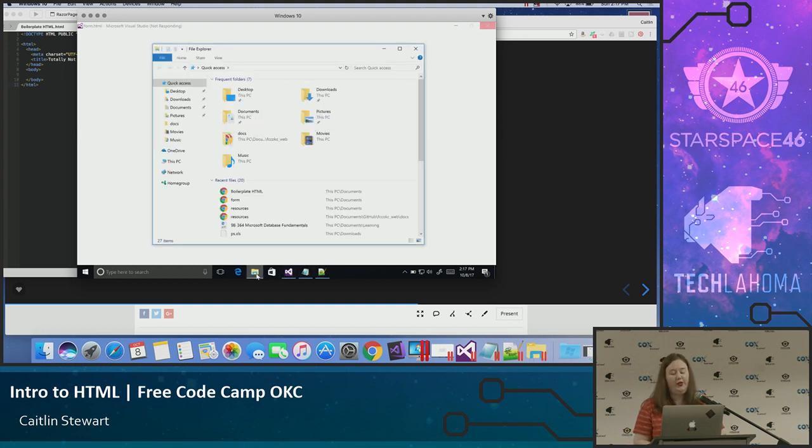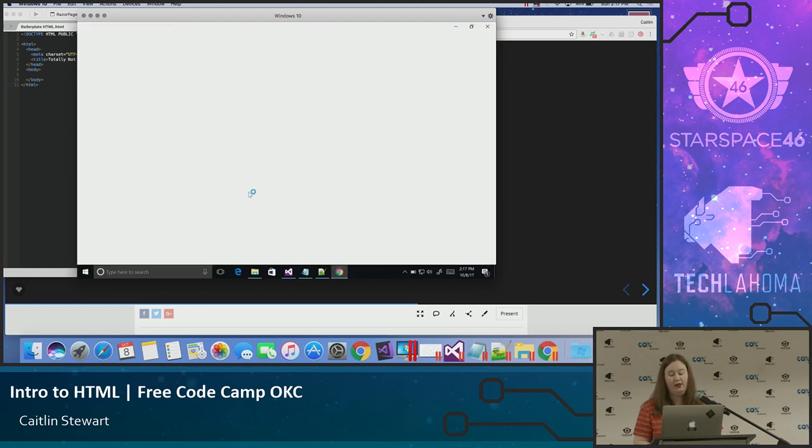So what we're going to do is go ahead and open up this boilerplate HTML in the browser. You can see we had nothing in the body there, and our web page has no content. But up here at the top, you can see that our title is there, and that's where it goes. So this tab says totally not social media.